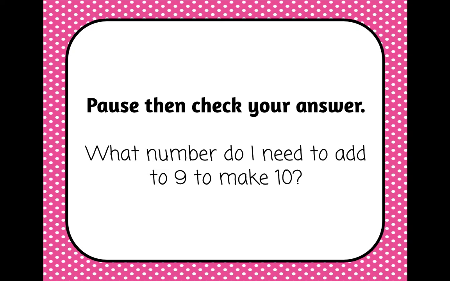The other way that you can practice friendly numbers is on a ten frame, just like we looked at earlier in this slideshow, using double-sided counters — counters that have red on one side and yellow on the other. If I asked what number do I need to add to two to make ten, you could put two reds and fill the rest in with yellow and then count the yellows — it would be eight yellows. Or, a little bit faster, you could just put in the two reds and count the blanks, because you know there are ten in a ten frame. So you're counting how many you would need to add — you don't actually need to put the counters in.